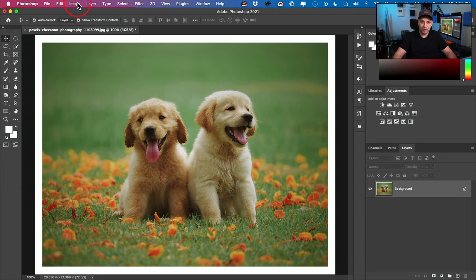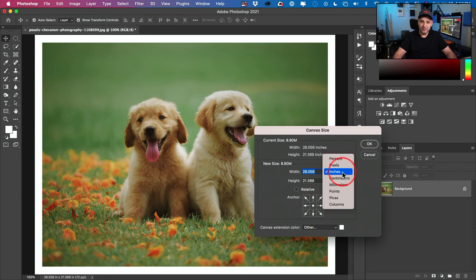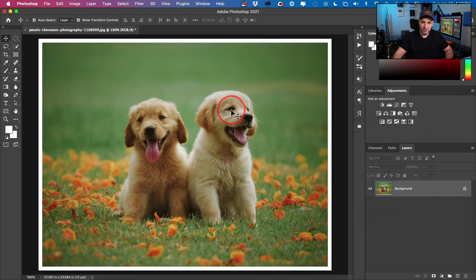And anytime I could come back here again to image, go to canvas size, and let me change it to pixels again. And let's say I want to reduce it. I'll take away 50 pixels this time. And same with this, 1490. I just subtracted 50 pixels on width and the height, and I'll press okay and proceed. And you could see it took care of it for me. So now this is a smaller border. So it's that simple to reduce the border size with this canvas option.